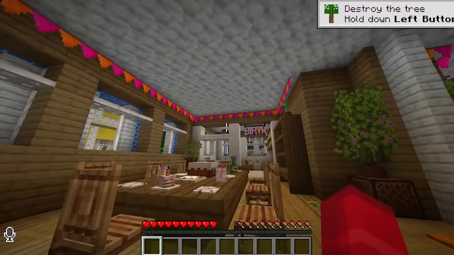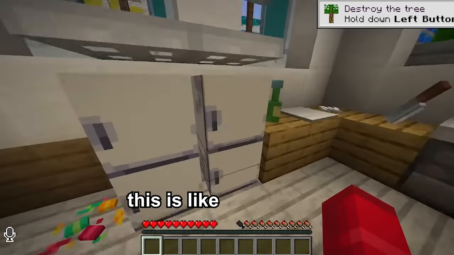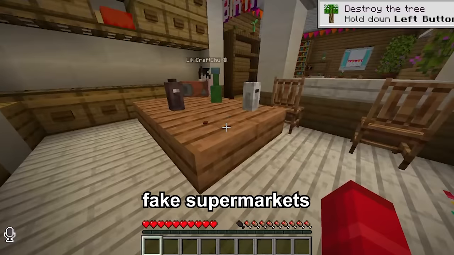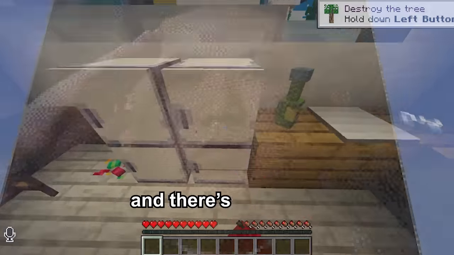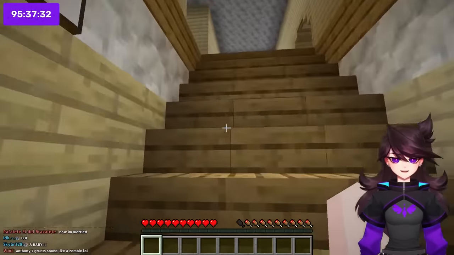Oh, nope, that's a head. You think he has any food in the fridge? No, come on. Everything here is fake. This is like the North Korean like fake supermarkets where everything is just pretend and there's nothing real. Okay, it's just you and me, Jaden. Where's the baby? Is it upstairs? He said upstairs. Oh, this is cute though.